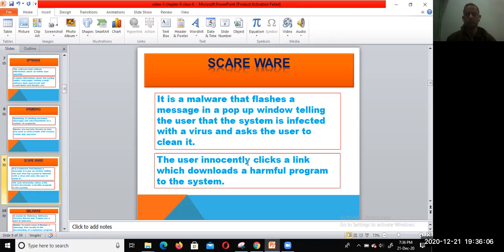When you use the internet, you sometimes see a pop-up window that tells you the system is infected with a virus and asks you to clean it. The user doesn't know about the virus, innocently clicks a link, and this leads to downloading harmful programs to the system.